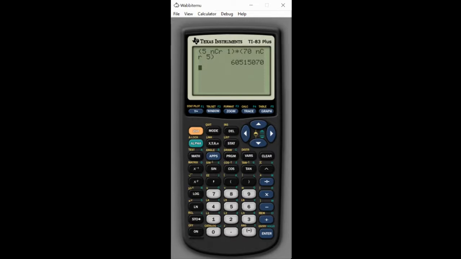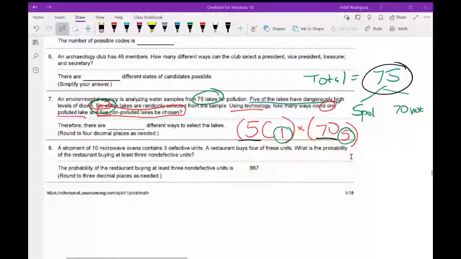150. Okay, so I'm going to stop sharing this, and I'm going to come back to my notes, my review. And so right here, there we go. 605,157. Boom. And there's my answer. So I hope that one helps. I hope that made sense how we're able to do that.